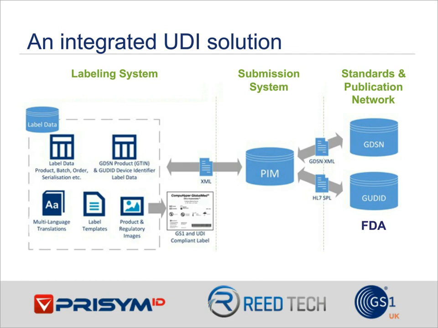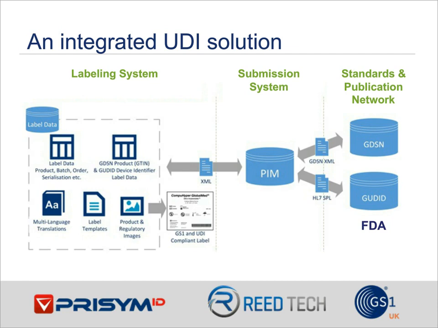And your PIM system then becomes relatively simple. It could be served by a Microsoft Excel spreadsheet. But as you have a larger product inventory, let's say over 100, you might want to start considering something a little bit more elegant with a database. In that case, that PIM system then builds an SPL document, which is a Structured Product Labeling document. This is a standard put forth by Health Level 7 that the FDA has adopted, and those submissions can then be made electronically.